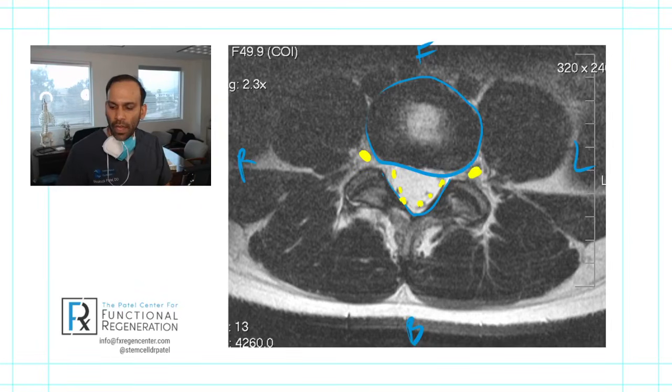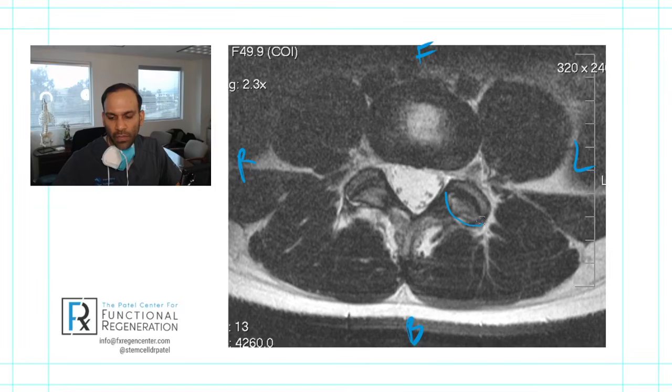Okay? And when we look over here, on either side here are your facet joints. Okay? And the way that I like to describe them is that they kind of look like little hamburgers, right? If you turn your head a little cockeyed here, if this is one of the bones, the facet joints, this is another bone, the facet, and this is the joint in between where those two bones or two facets meet, okay?